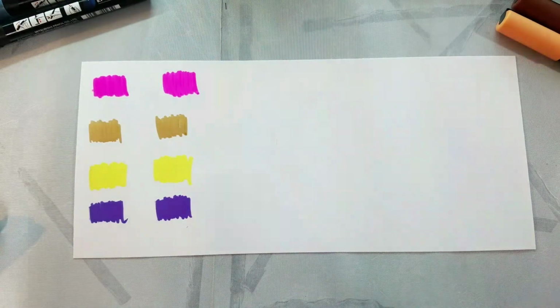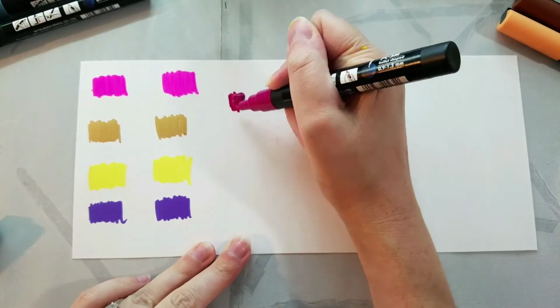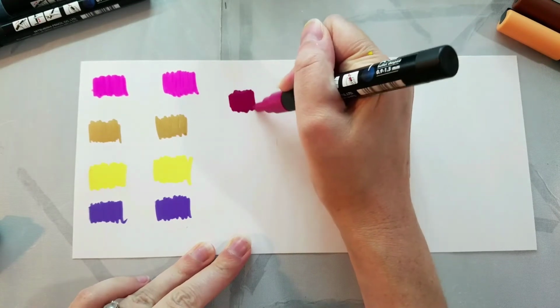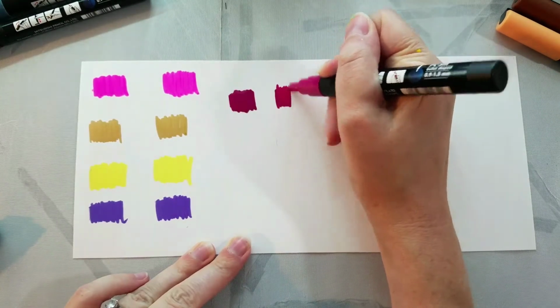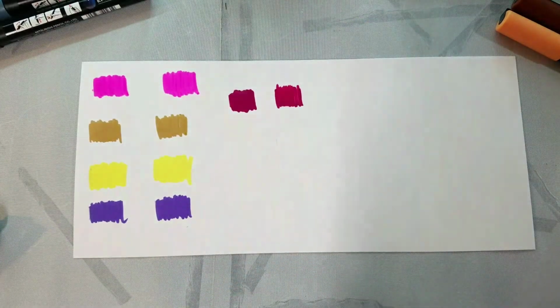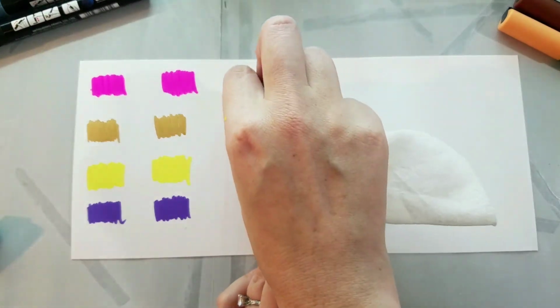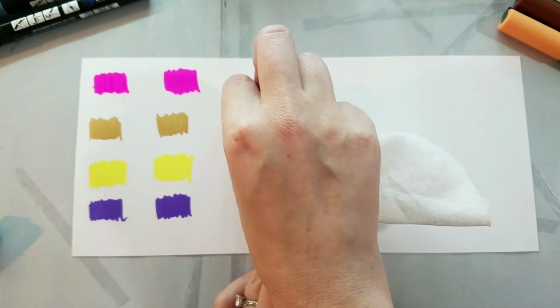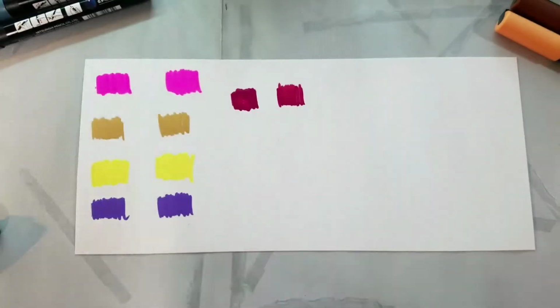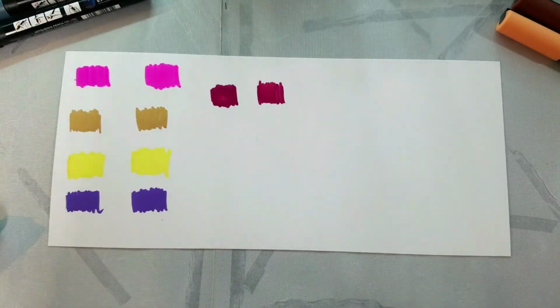And then let's do magenta. So what I want to do is I want to let it dry fully. I have to clean that one up. So I'm going to give it 10 minutes to dry, and then we're going to come back with water and an alcohol marker just to see how reactive they are. I've had good experiences with POSCAs in terms of not being too water reactive, but this is going to be a nice test to kind of answer those final questions.